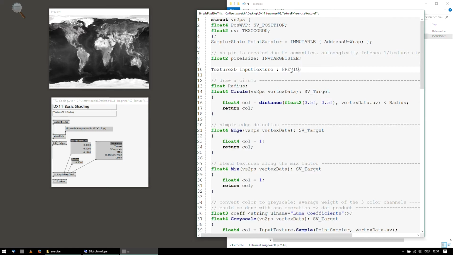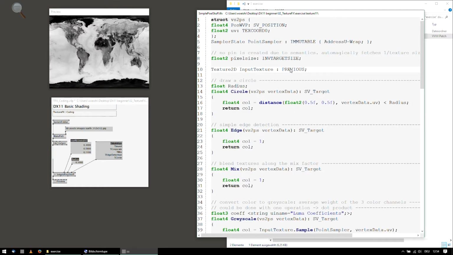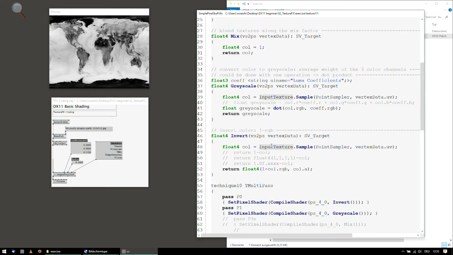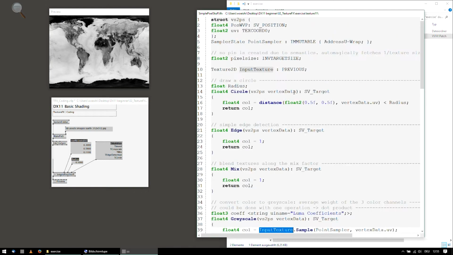If I set this to previous, the compiler will say, alright, the input texture in the grayscale one, which comes in the pass after the invert, will now not sample from the texture you pass to the shader, but instead take the previous result of the last pass and process this when you reference input texture. Then the input will get overwritten by the result of the last pass. So that's what the previous semantics up here is for.